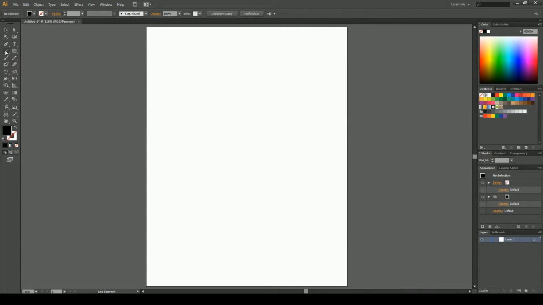If you're wondering how I did that there, any tool on the side here with a little arrow on the bottom right, if you hold down on that tool, it opens up a larger option for similar tools. So if I do that here on the type tool, there's different kinds of type tools, and same goes for the pen tool. One sec, there we go. And you can add anchor points, you can take anchor points away and convert anchor points, so I'll get more into detail on further projects for that.